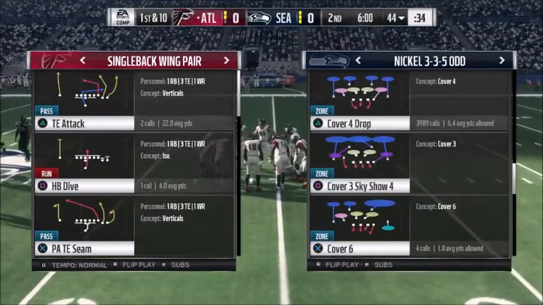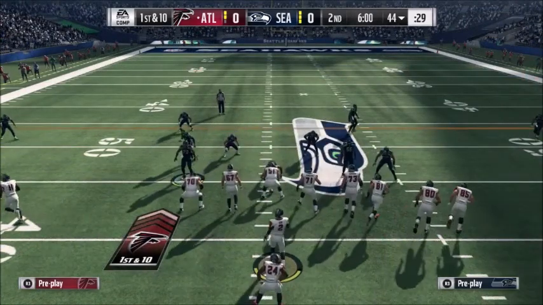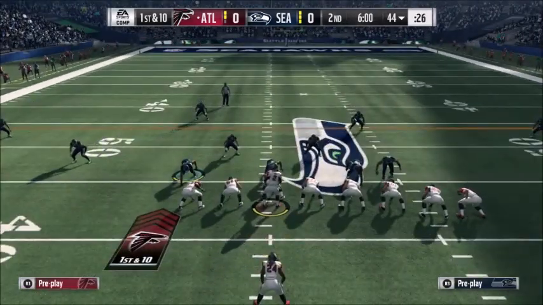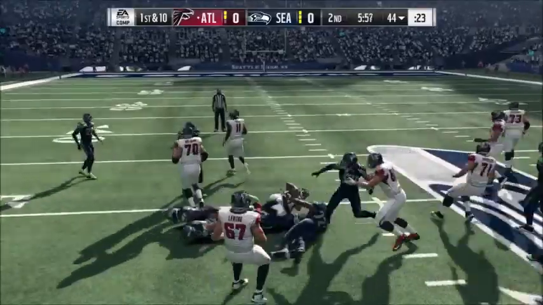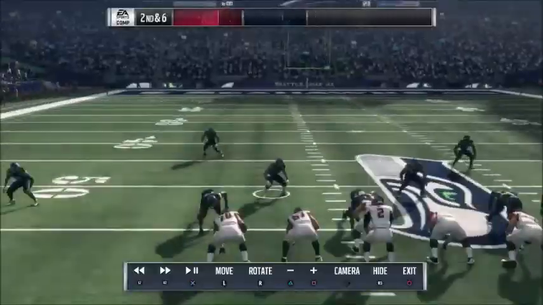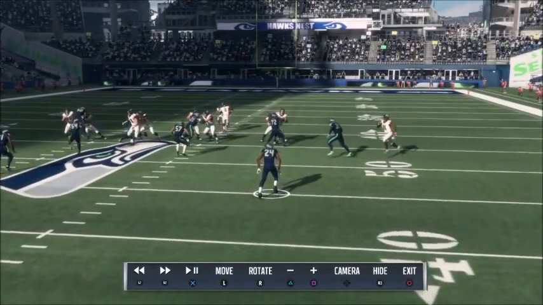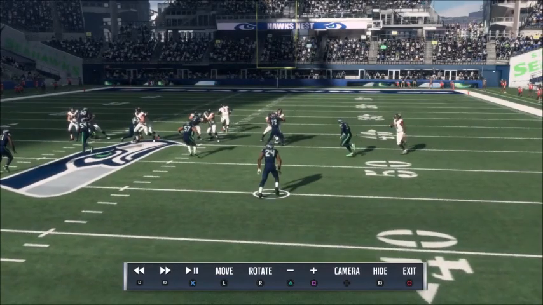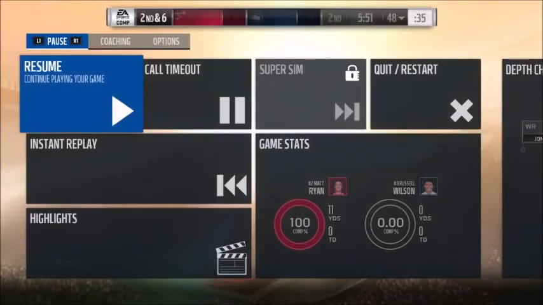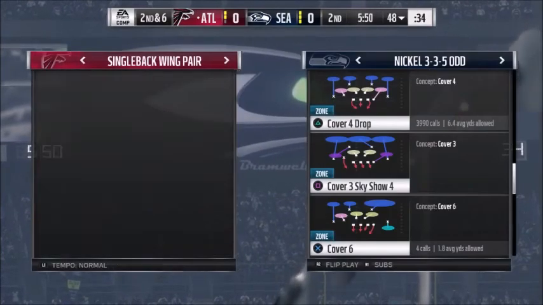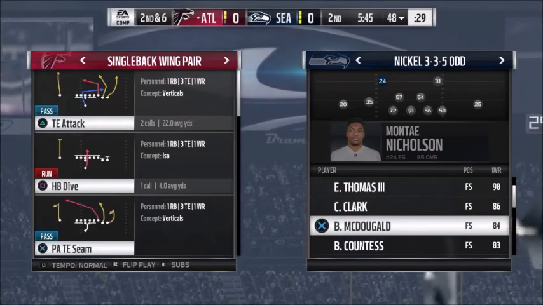Now we're going to put in Nicholson, who was the 89, if you remember correctly. We're going to show the dive again versus cover 4, like always. Keep everything consistent. Now when we jump into this replay, we're going to check where he reacts just like before. It's when they take that first breaking step towards the ball. And you can see he's a little bit slower. So we saw that difference from 90 to 89. There wasn't much difference from 90 to 99, but you can clearly see a difference there. He reacted when he got the ball. So there was clearly a difference between 89 and 90 there. At this point, I'm thinking to myself, okay, you definitely want 90 play rec if you want to stop the run the right way.